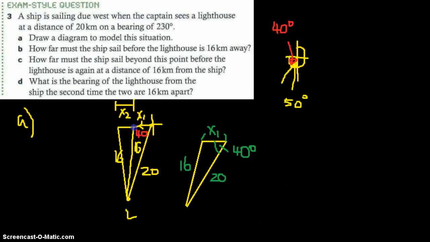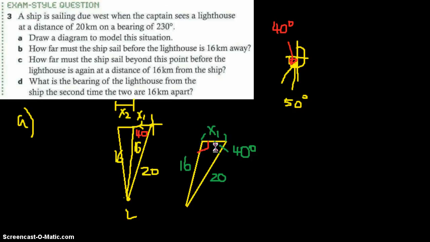Alright, so here I have made, I hope, a better sketch of this triangle, starting from here, goes there, comes down, and then goes back up. This is the first location where the distance between the boat and the lighthouse is 16 kilometers. And here, this is x1. This x1 is what we have to find. However, we do not know what the angle here is, so we cannot apply the sine rule yet, right? But we do know this 20, so maybe I can figure out this angle, right?